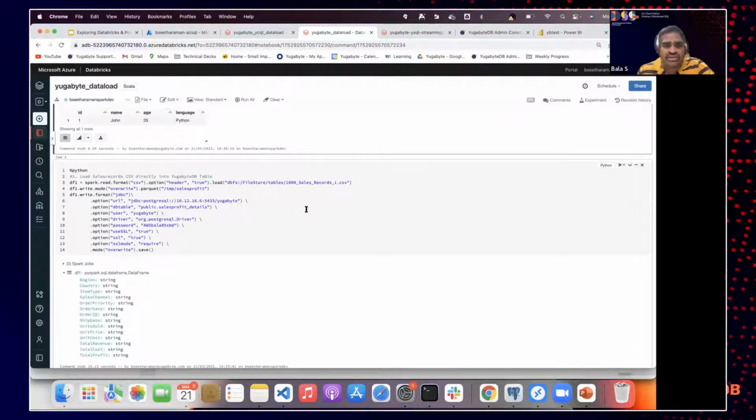Similarly, I want to take data from external sources directly to YugabyteDB, where I want to load a huge CSV file. In my data frame, I'm taking the CSV and storing it as Parquet, and then I'm loading the Parquet file, which is much faster because it's columnar.